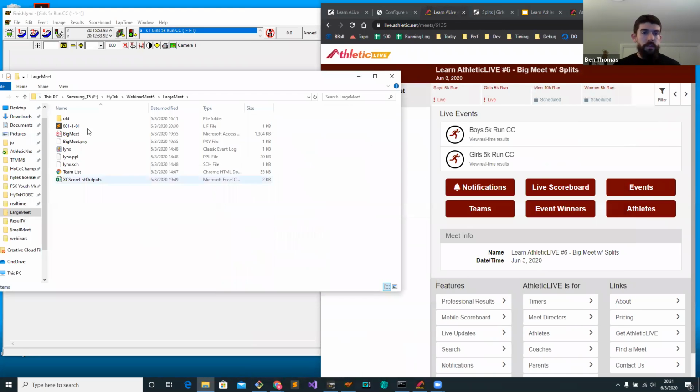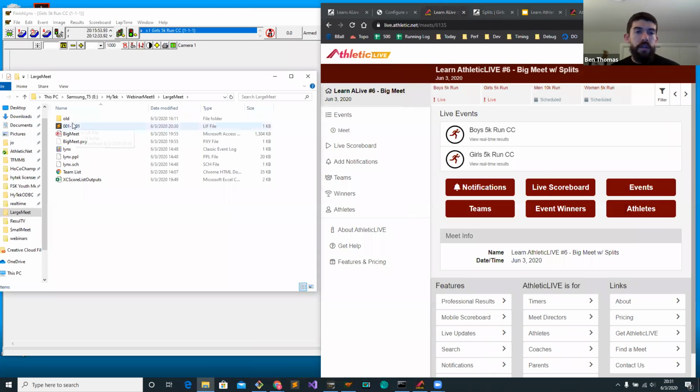Okay. So for some reason here, I've got two events. I'm not totally sure why. This can happen if you've got lifts that are already in your directory. So it's always a good idea to clean your directory out before you upload anything or before you select the meet. And this does give me an opportunity to show, because this does happen sometimes where there's just an extra event here for some reason.